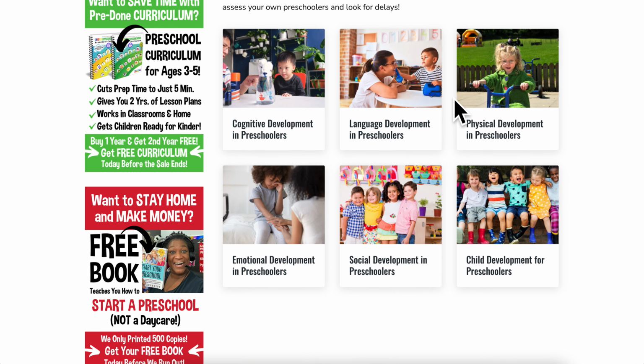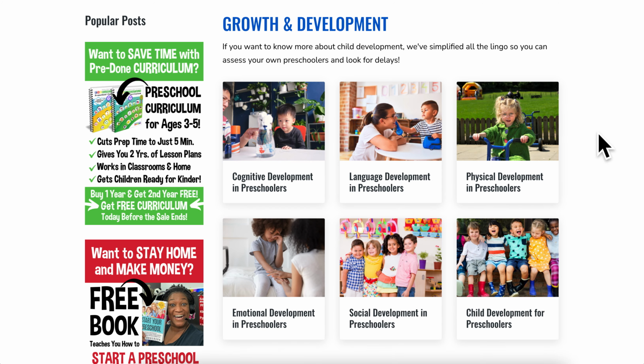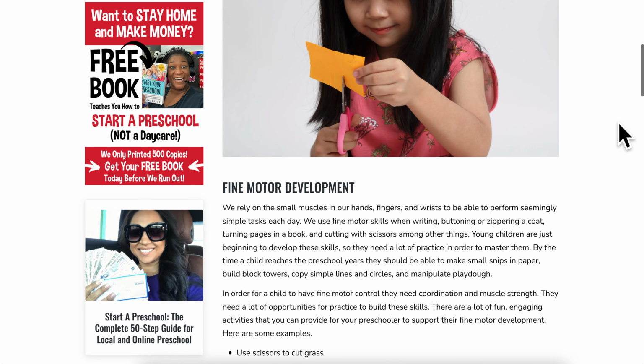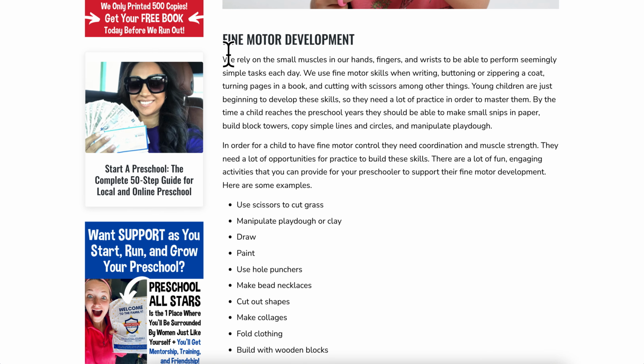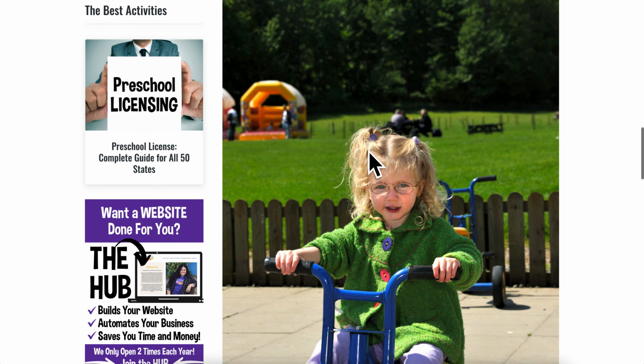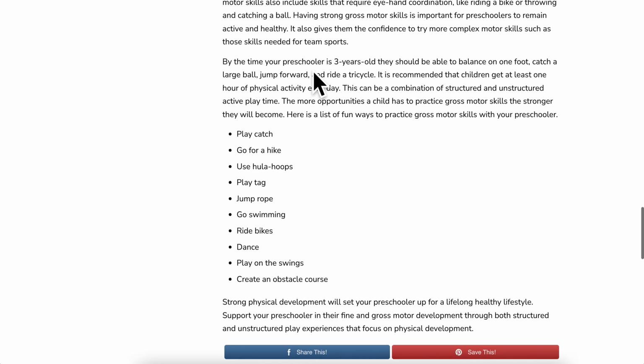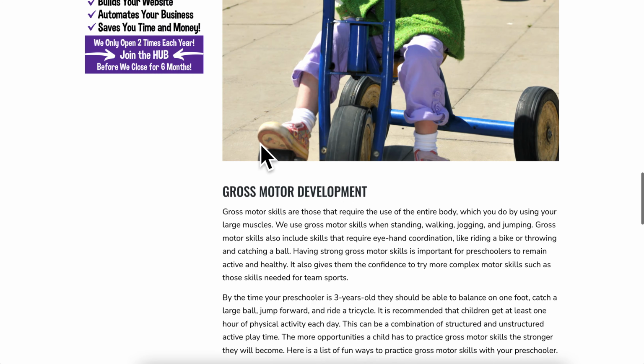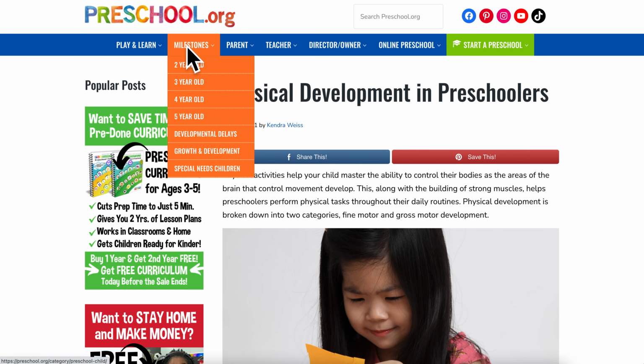I know if you go to most ECE, which would be early childhood education websites, you're going to get lost in all the lingo. We have broken down the lingo because not everybody has a degree in ECE or child development. We want to make sure that all this information is brought to you in an easy to understand format. So coming in here, you can see the cognitive development, language development. So for instance, let's just go ahead and look into physical development, right? Like this is just generally, what is fine motor development? Well, guess what? It tells you exactly what fine motor skills are right there, what that looks like, how to use those skills. It talks about gross motor, what that means, what would be some great just general gross motor activities. So really just helps to break it down for you.